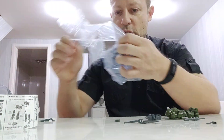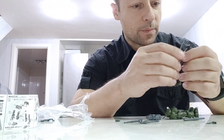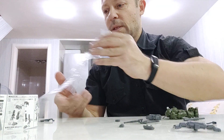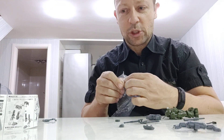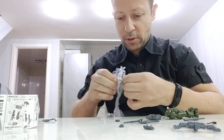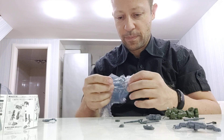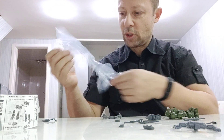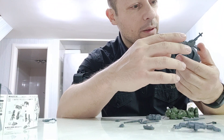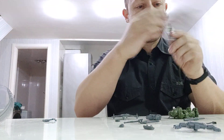Two more little bags — another sprue and what looks like another backpack, maybe. Then we have this thing here — I'm sure if you're into Votoms and Scope Dog you can tell me what these are, even without looking at the instructions. We also have this sort of cross X-section piece here, and I'm not entirely sure what that is, though by looking at it I can see it goes in his back from the attachments.